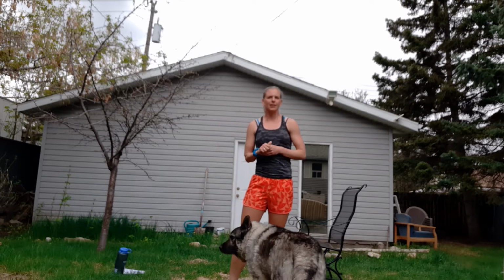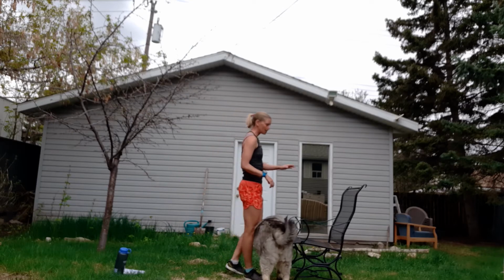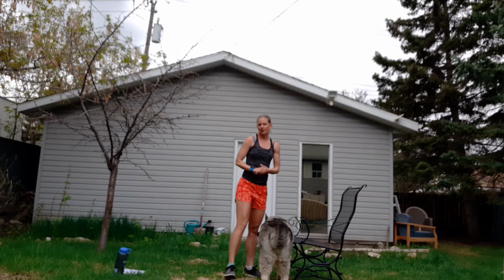Should be super fun. No equipment required for today unless you want to add some weight to your lunges. And then you'll also just need something to step up on. The higher the step that you use, the more challenging that it will be. So once you have your step and then weights are optional, we can get started with our warm up.